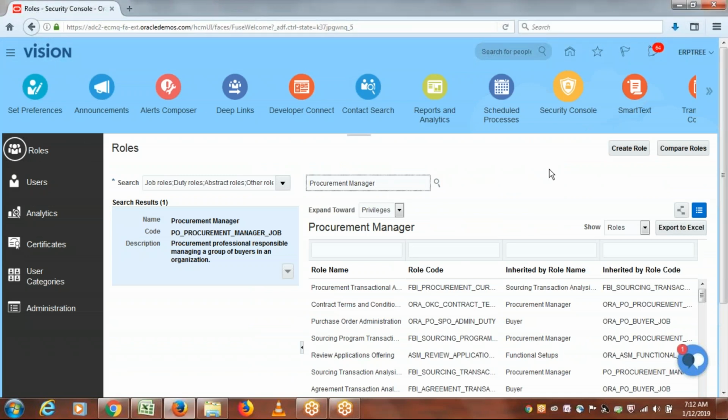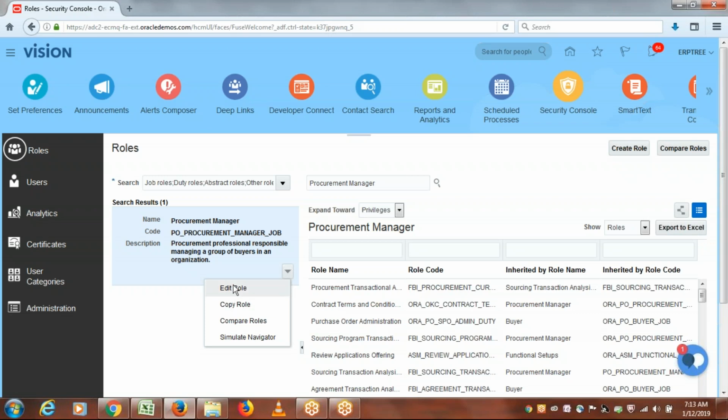Say this is a role we have. One user requires a similar role, but not with all the privileges you could see within this, or else on top of it a few more privileges, some reports access or some functionality access. In that case, you should not directly edit this role. Please remember, when you are dealing with these instances, don't edit a seeded role. The procurement manager is a seeded role.